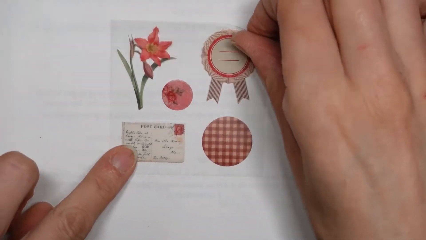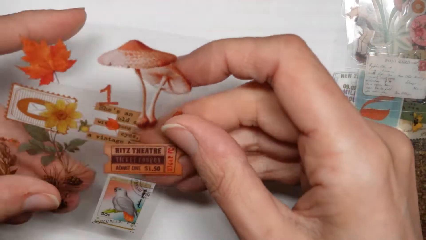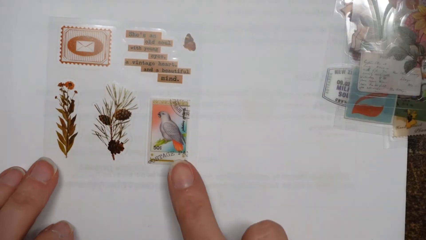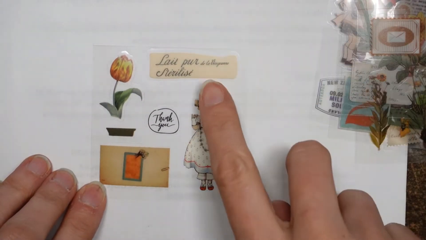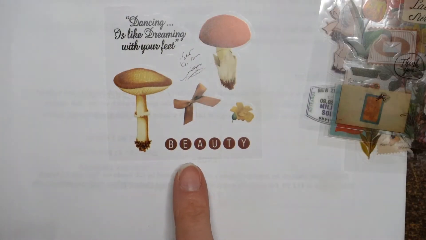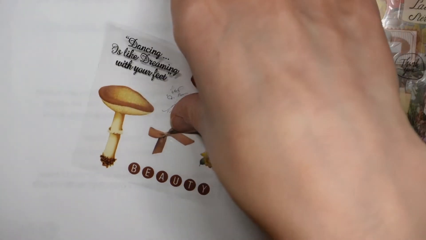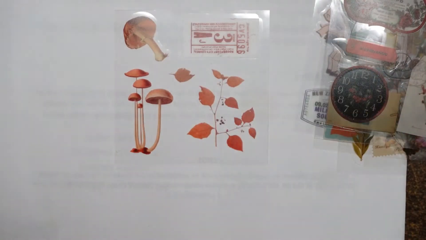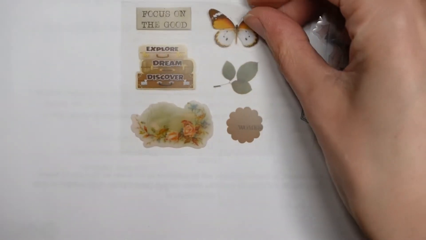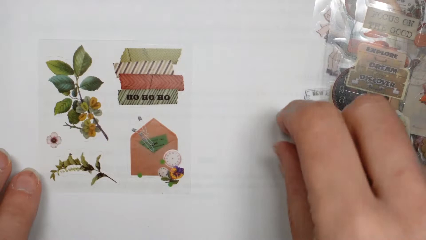Cute rabbit. Looks like a lid of a jam jar. I've got a postcard there. That's really sweet. Another theatre ticket. A stamp. She's an old soul with young eyes. A vintage heart and a beautiful mind. A little girl. Thank you. And there's some, I don't know what that means. Dancing is like dreaming with your feet. It's cute isn't it? We have a clock. I have another number two. That's the second number two. All mushrooms. The mushrooms are what I wanted it for really. They were good. That one says ho ho ho. It's a Christmas-y. That's the first sachet.